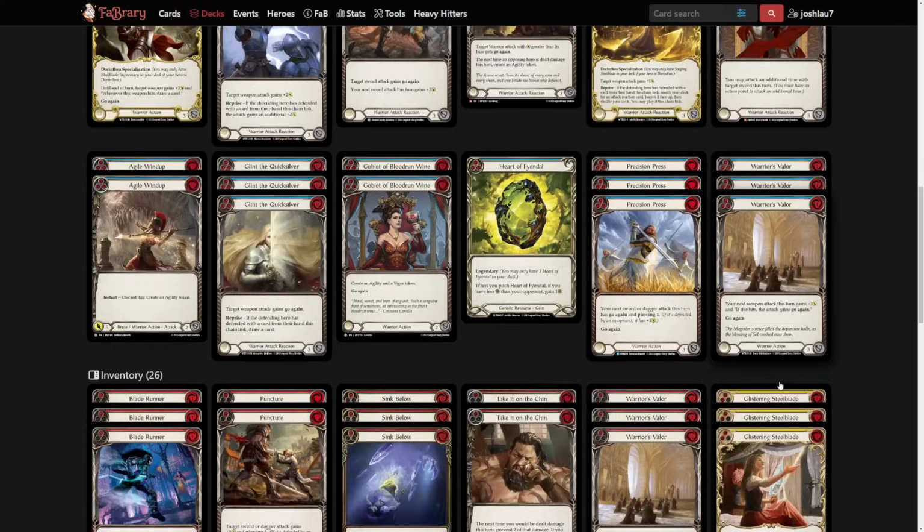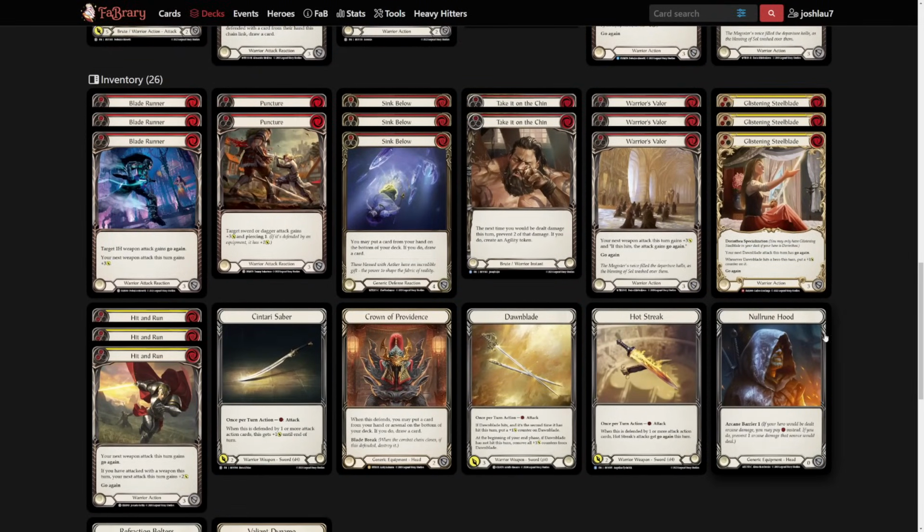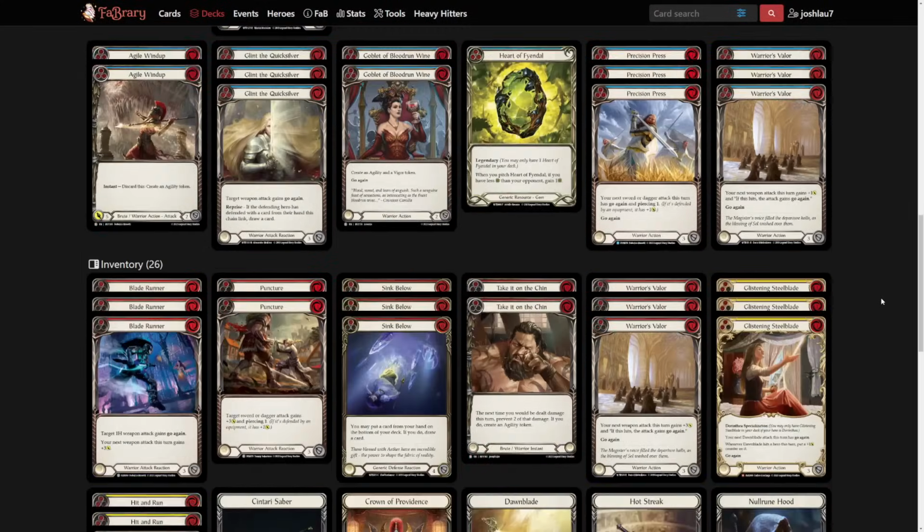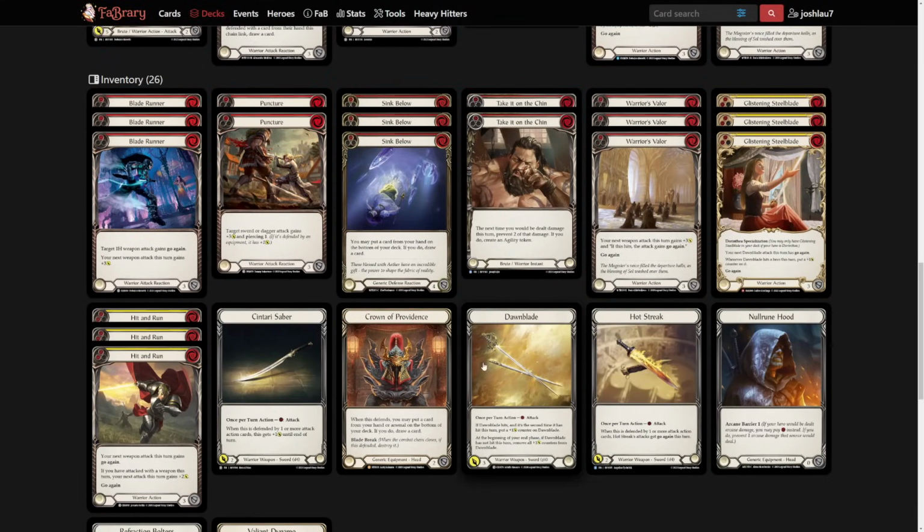And yeah, so let's take a look at the sideboard here, because this is where most of the action happens. The main deck is 52 cards, so we basically add 8 cards. If we're playing the Saber Hot Streak, we would bring in the Blade Runners, the yellow Hit and Runs, and Take It on the Chin. The agility token is really easy for a dual wield Warrior to use, and this card's really good value in the dual wield style. So those would be the 8 cards we bring in.